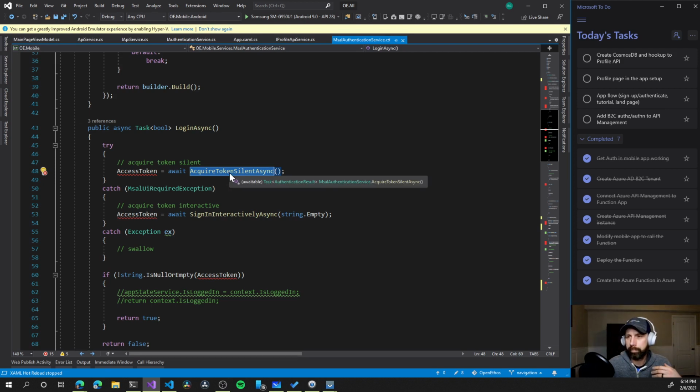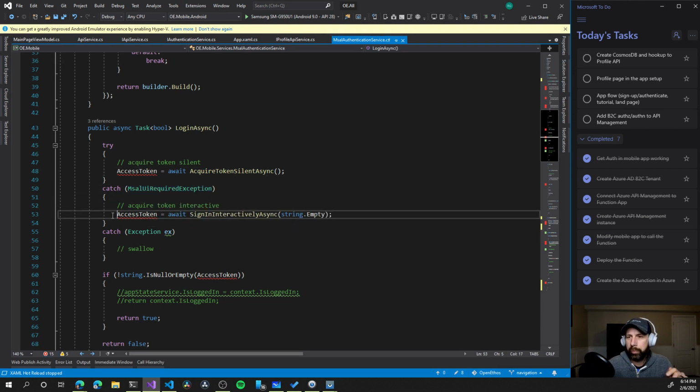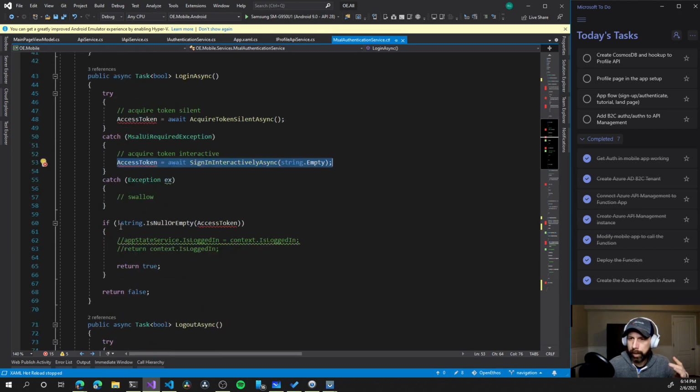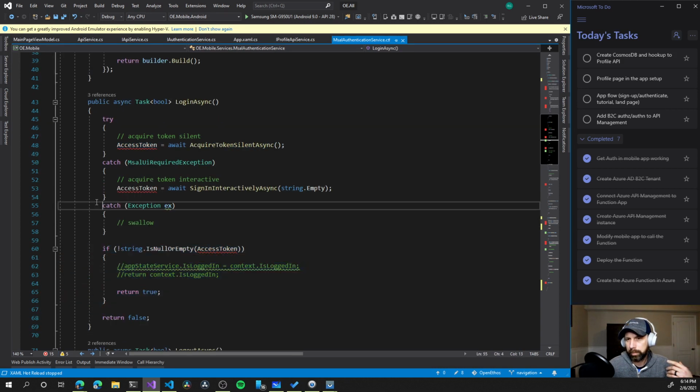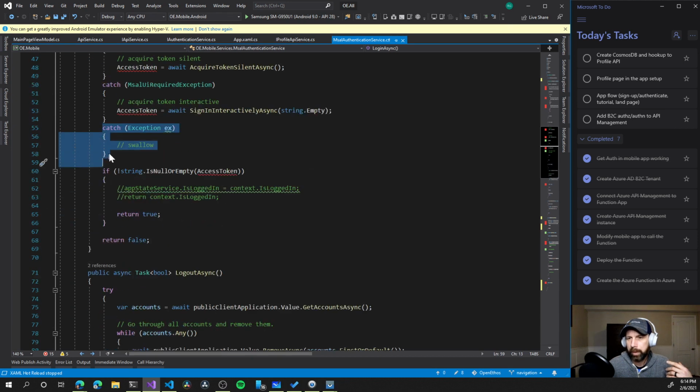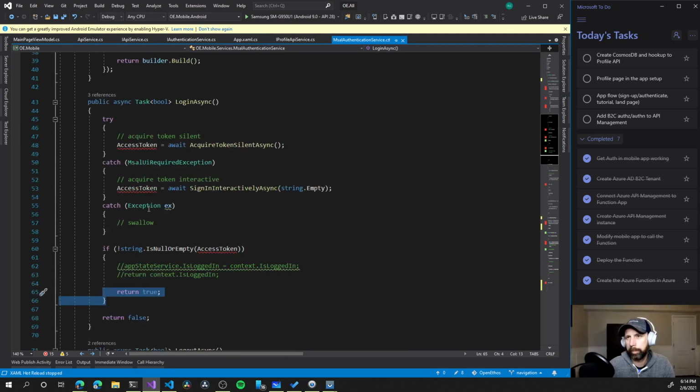No need to prompt the user to sign in again. If that fails, then we'll fall back to the interactive sign-in where we prompt the user. If that still fails, we need to figure out what to do down here. And assuming the access token is not equal to empty string, then we'll return true.